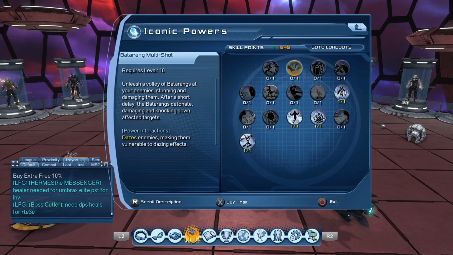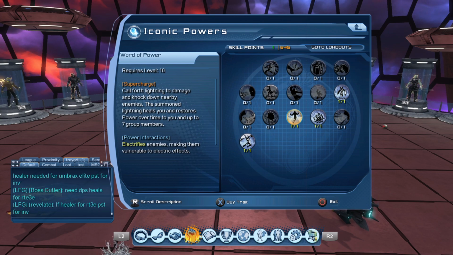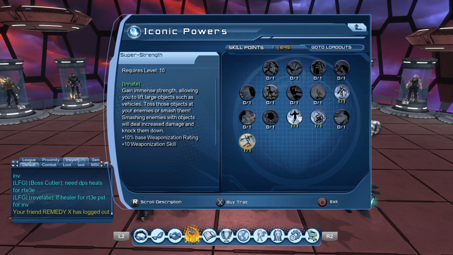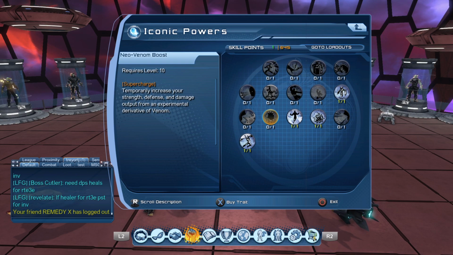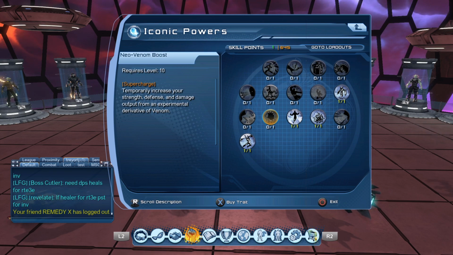All right, iconics, I recommend Pheromone Bloom. Only get Word of Power if you're trying to do like a Troll 2 kind of build. Super Strength, and you could use Neon Venom Boost coupled with Circuit Breaker. I have seen it done before, especially if you want to do a more supercharged build.